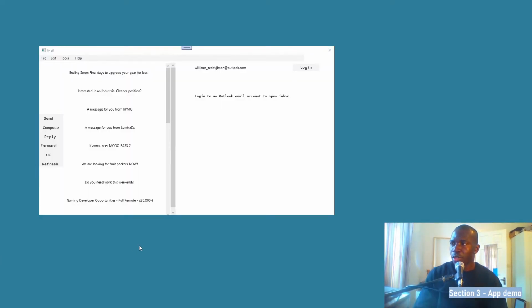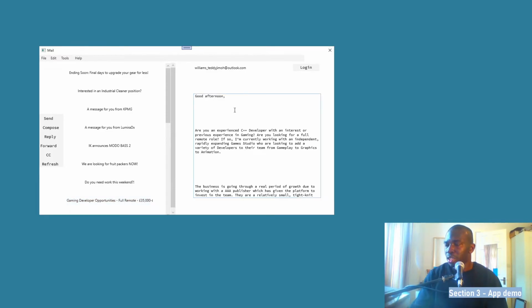So I have here one of my mailboxes. It's loaded up now, and might as well just quickly demonstrate this actually displaying on the UI. Let's go for this one. Shows up here, very simple stuff. This is not a UI designing course. It's literally just how to make the functionality work, and then we consider what we do with the UI. But for now, this compose button, I'm going to click, and just wait for the application to catch up.